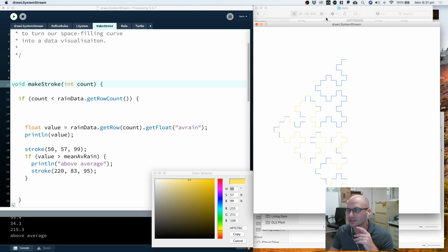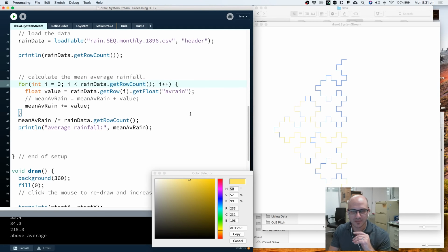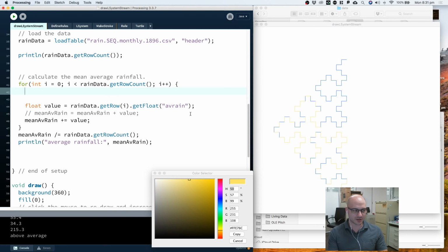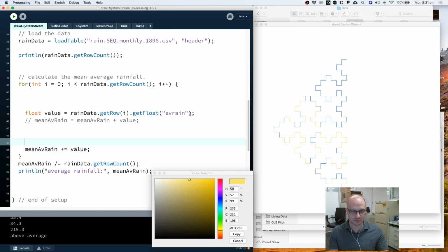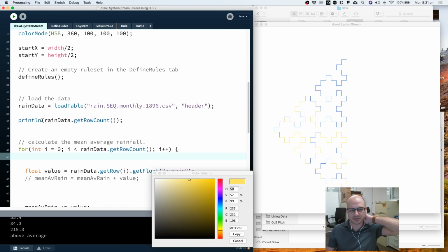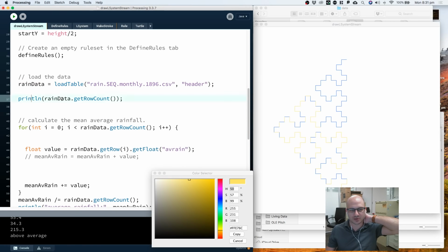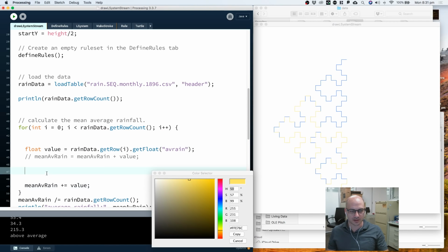So you're probably using one that obviously has those really high numbers that indicate that there's some data that's not supposed to be there. So I'm going to show you how to get rid of that. It's pretty simple. So we go back to our main tab here, our draw L system stream on my one, but you will have named your first tab something different. And inside the setup, we're loading our data, we're printing our data, then we've got our for loop where we're calculating our average. I'm going to add one line of code here.